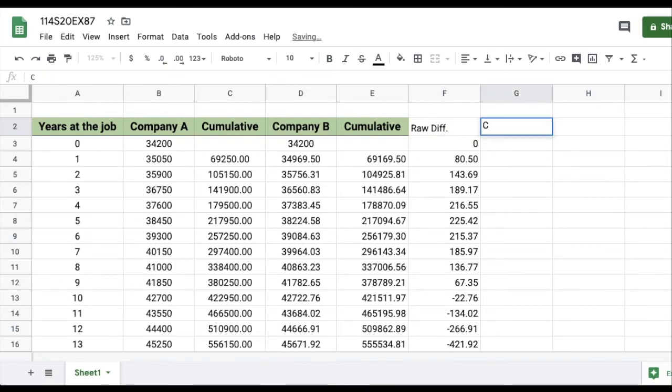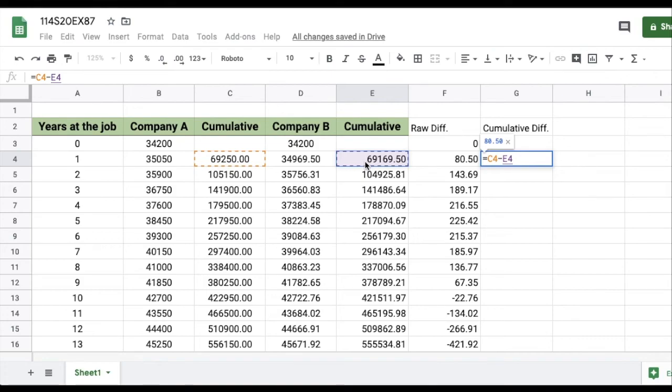And then this is the cumulative difference. So in this column, let me again subtract the values for company A and company B. This time, let me do a subtraction of the cumulative values.